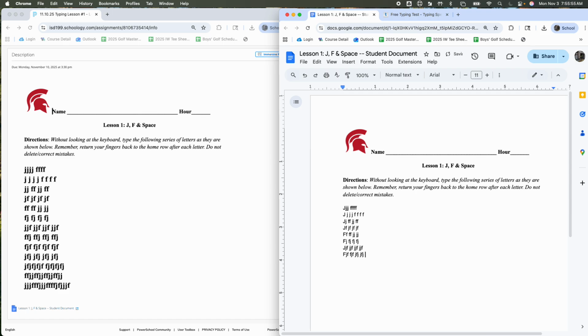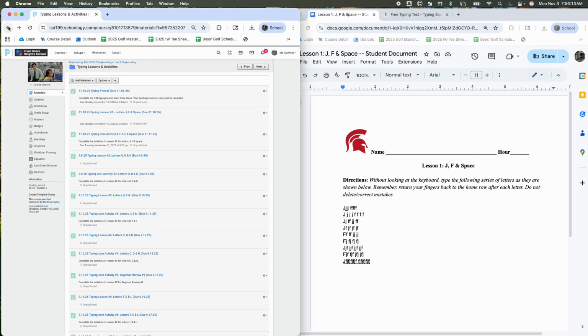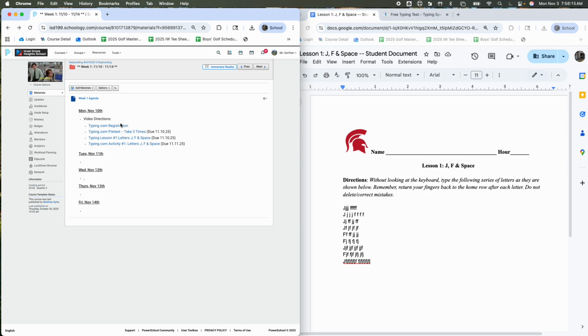Don't worry about the style of font that I have on here. Don't worry about the boldface. And when you go to a new row, I know the first letter is going to capitalize, no big deal. Don't worry about that. But the next thing you have to do is the typing lesson. Again, this is just meant to kind of show you where the keys are, let you do things at a slower pace, where we don't have the pressure of having a 90% accuracy. Just keep that in mind.